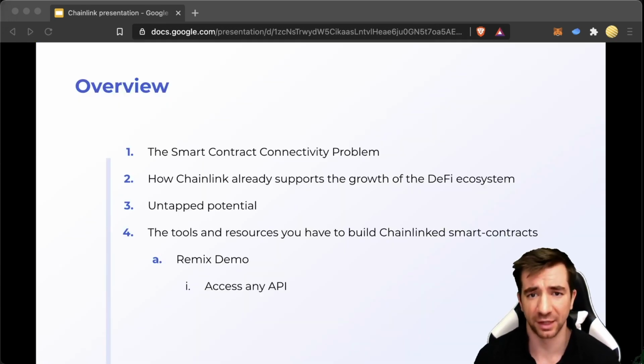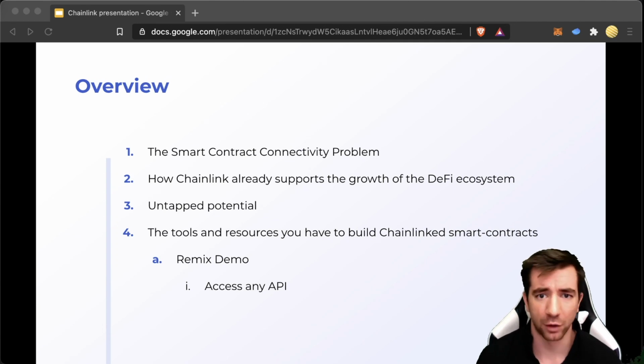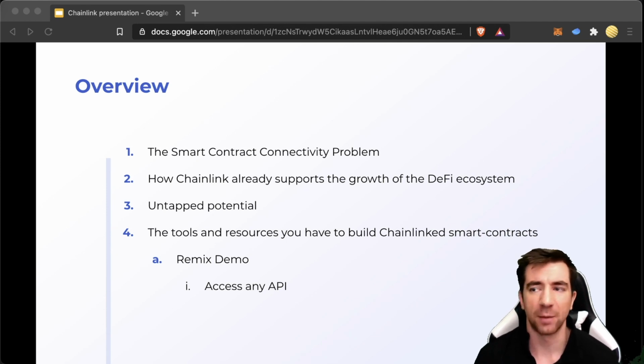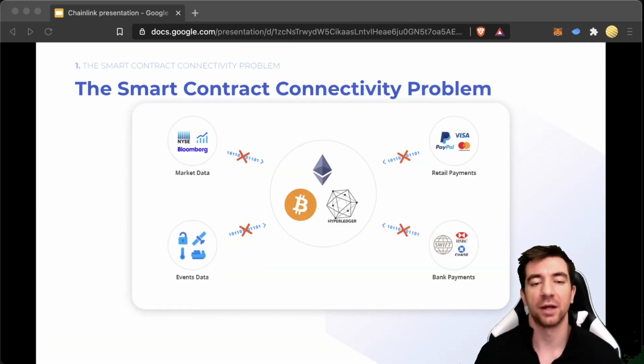So let's talk about Chainlink, the problem that it solves, how it solves it, where Chainlink is now, some untapped potential, and some of the tools you can use to become a part of history. If we have time, we'll do a Remix demo. I know Harmony is EVM compatible. There are a couple of tweaks that need to be made, but doing everything in Remix is totally fine, and I've seen it in the documentation. So stay tuned for notes on how to do it a little bit easier without having to jump into the code. But let's jump into it.